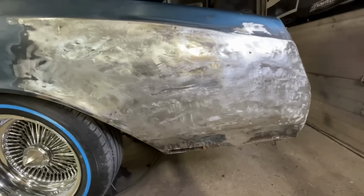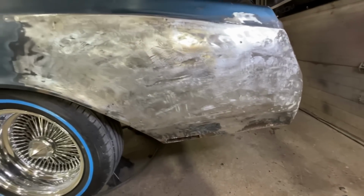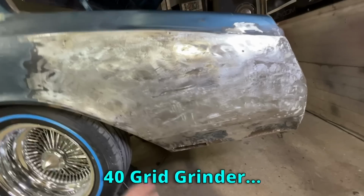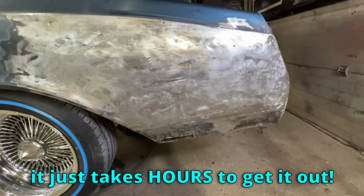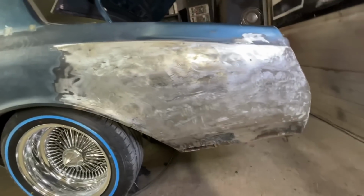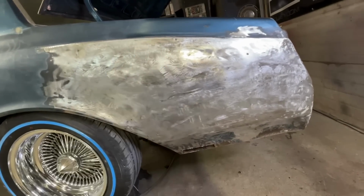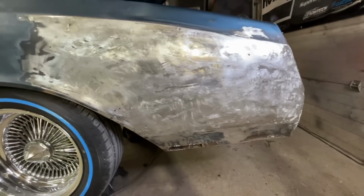But yeah, this thing was just so much mud. It takes forever to get that much body filler out whenever it's that thick. Even when you're grinding it with like a 40 grit grinder, it just takes hours to get it out. You can also heat it up with a torch and get it off with a scraper, but I was worried that this was going to be super damaged and I didn't want to get too much heat in here and make it even worse. But yeah, I don't hate it.